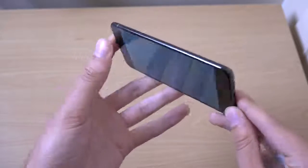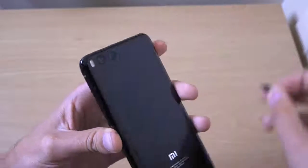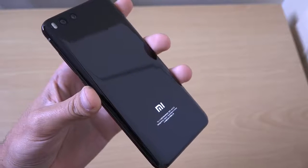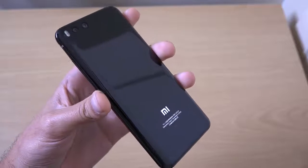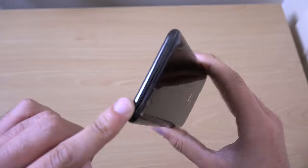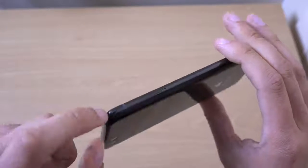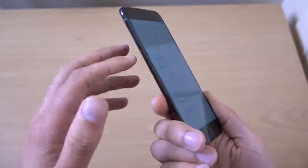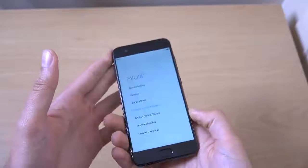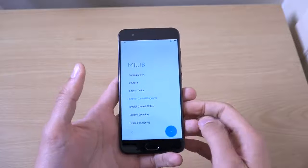Oh, the device is on already — that's nice of them. So we just unpeeled this as well. Dual camera, as you can see — I think it's 12 megapixel, but if it's different, do correct me. I think I just turned it on while looking at it. We do get a SIM jack here, as you can see, and one there as well. I'm guessing it supports micro SD cards.